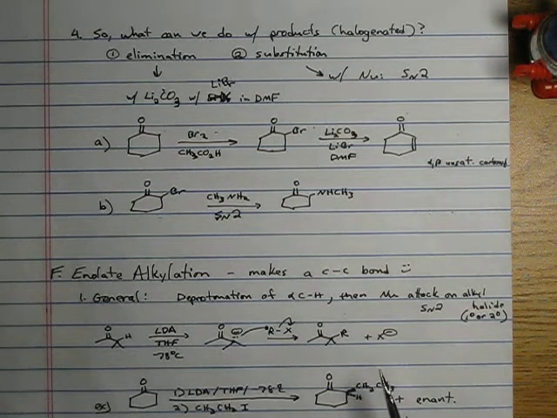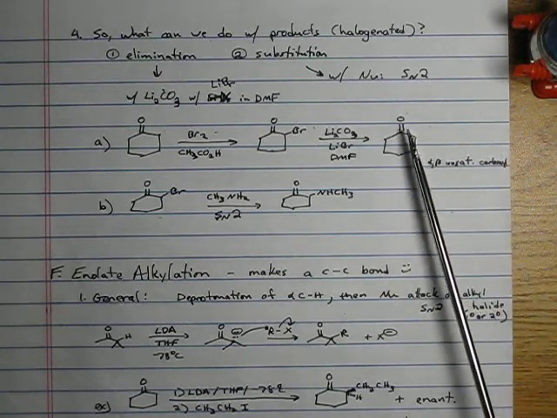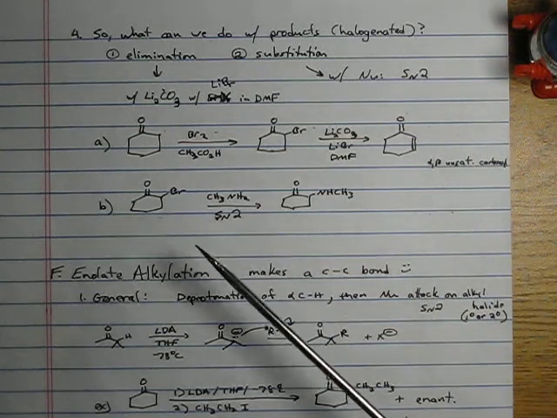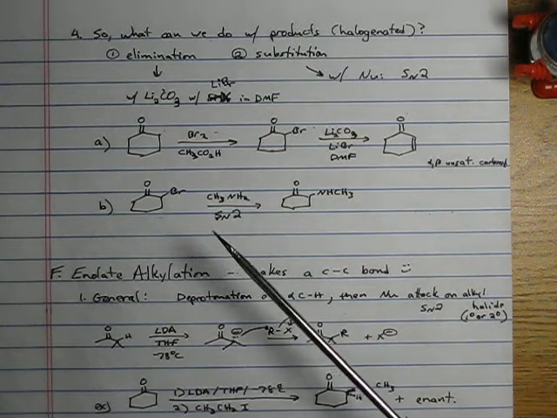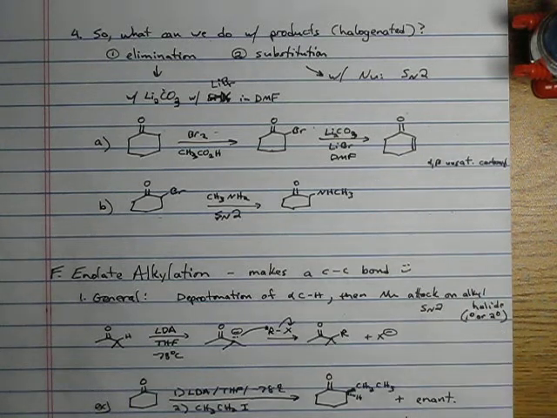Say, react it with a Grignard reagent. Where will it add the R group? Where do Grignards add R groups to alpha beta unsaturated carbonyl compounds? That's right, 1,2, they add to the carbonyl compound. What if we added organocuprate to this molecule? That's right, the R group would go 1,4. Hope you remembered that. If you didn't, no problem. You have a final exam coming up that will test you on it. And who knows, maybe I'll throw it on the next exam too, just because I'm feeling mean.